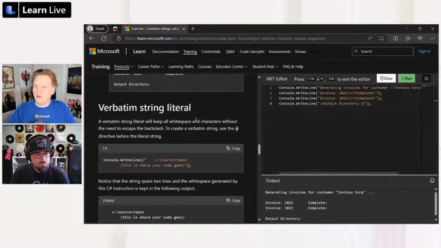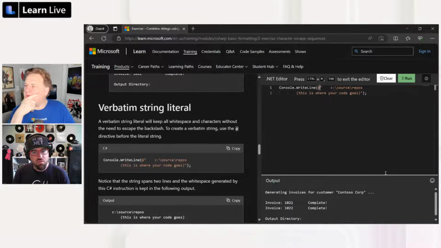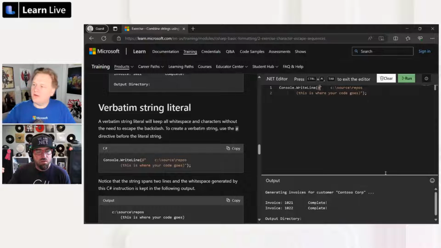Cool. All right. So what's a verbatim string literal? A verbatim string literal is when you start a string with the @ sign. That basically says everything that follows is going to be output verbatim to the console.